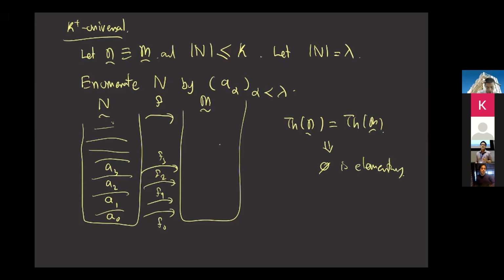And now that we have this, next we need to determine what I should map this guy to. Next, let's consider a0. I need to determine what I can do with this a0. So what we can do is look at the type of a0. And since this is a type in S_1^n, right?